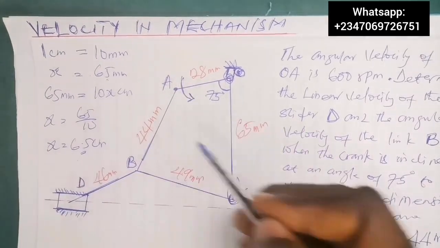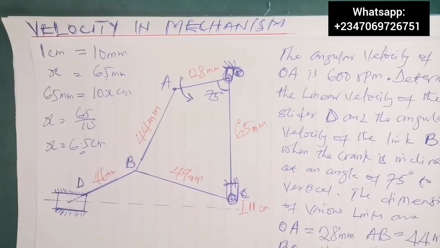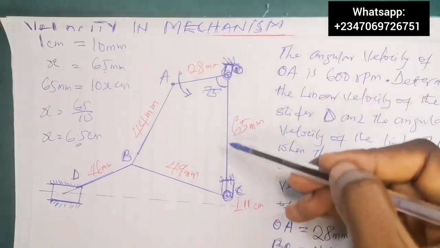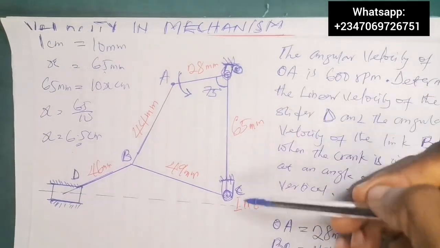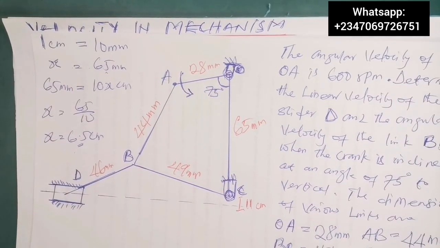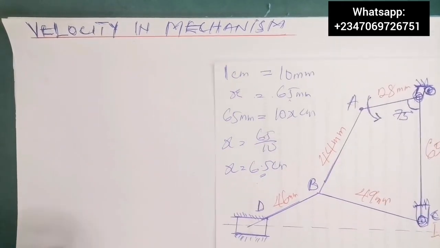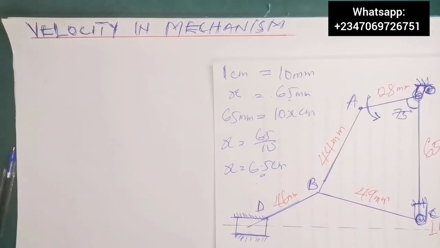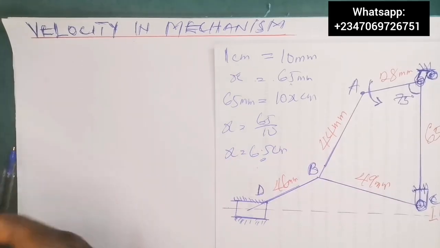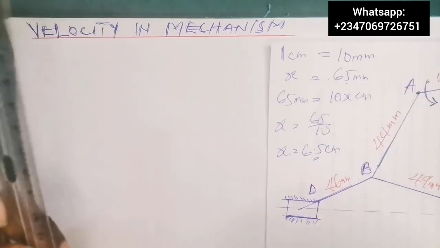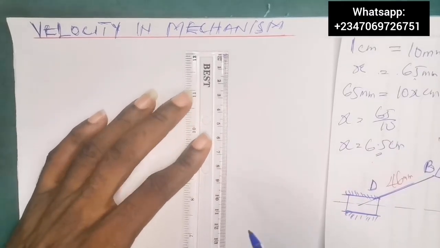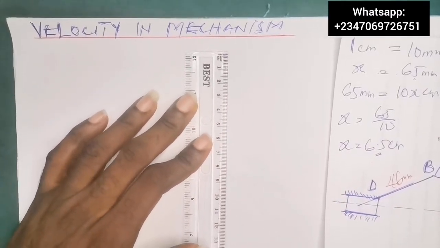This simply means we are dividing all the sides by 10, so that we can easily plot them using the meter rule. If you divide 65 by 10, that gives you 6.5. So the length from C to O is actually 6.5 centimeter. We maintain the same thing all through. That's our scale. Okay, so let's draw the diagram now. From O to C is 65, which is 6.5. So you pick your meter rule and you measure out 6.5.